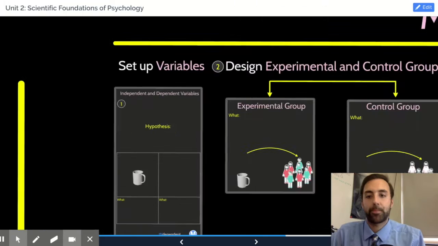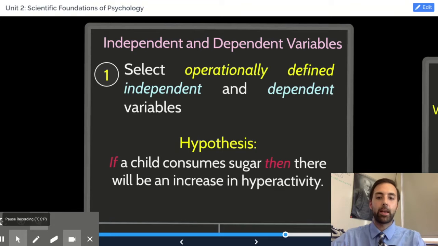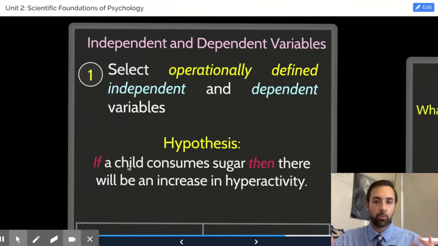Does sugar cause hyperactivity? That's the study that we're going to base a lot of what we're about to talk about on. All right, so the first step in order to actually test the question of whether or not sugar causes hyperactivity is to identify the 2 variables involved. In experiments or randomized controlled trials, we're talking about what are called independent and dependent variables, 2 terms that you most definitely saw earlier in your academic career. In just a little bit, we'll define them and I'll talk about what they are. But the first step is to operationally define those 2 variables.